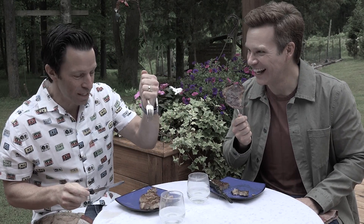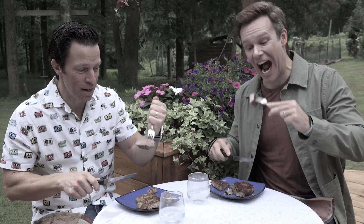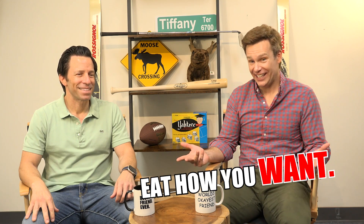Here's what you don't want to do: you don't want to hold it here and cut pieces that are too big — that's not the right thing to do. Why do you even need the fork? If you really want to experience the food just go ahead and grab it. Unless you're like a dog or a wild animal, steak is meant to be eaten with a fork and knife. But if you're at home and your kids already know all the right manners, eat how you really want to eat it.